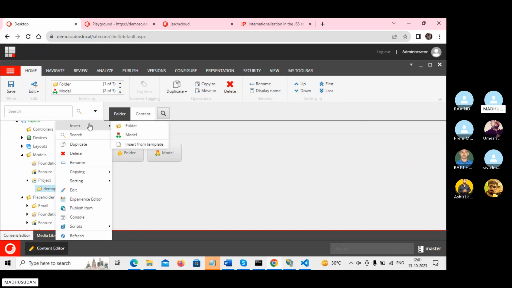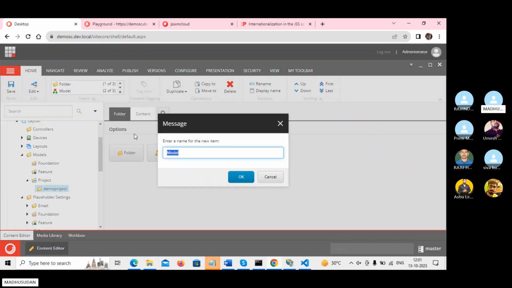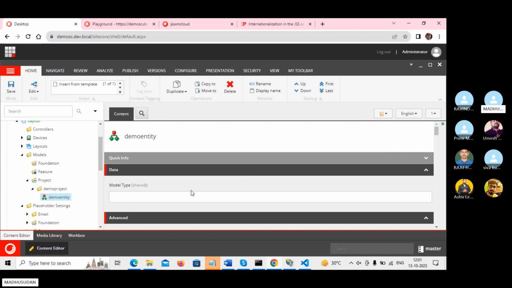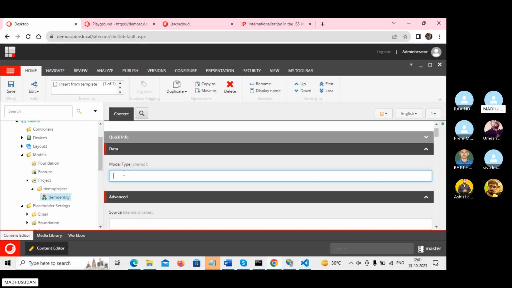Here I'll say a demo entity. In a demo entity, we have to define the type. The type is the demo entity name plus its assembly, its project assembly.